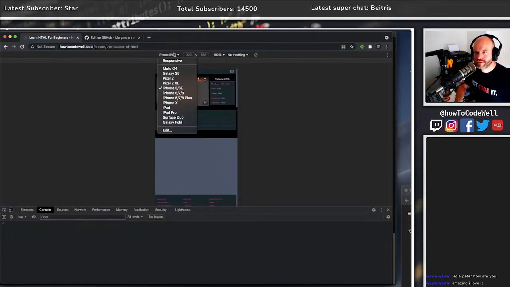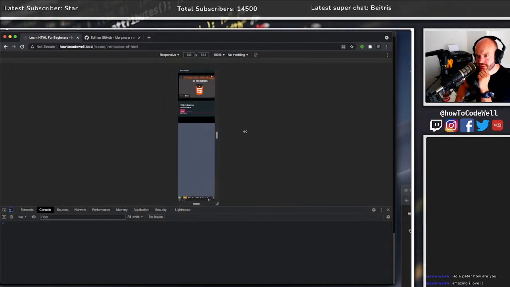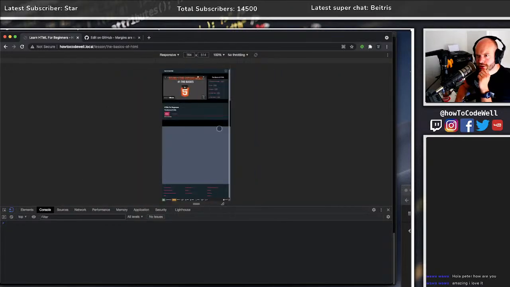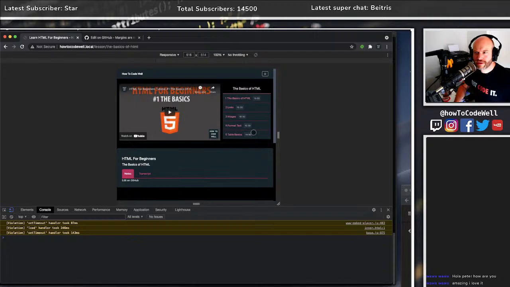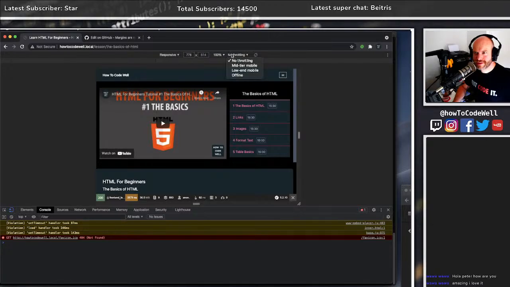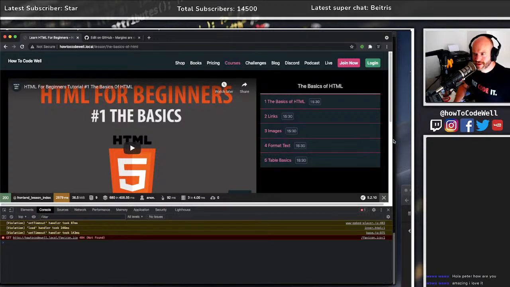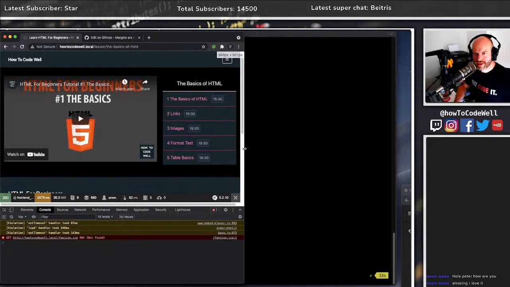This is quite confusing. I think there's something wrong with my version of Chrome. Responsive, right? That's responsive. But that looks totally different. That's not right. Hold on. Something isn't playing ball here. That's not what I've got it set to. Right, let's take this out of responsive and then bring this into here. That's more like it.